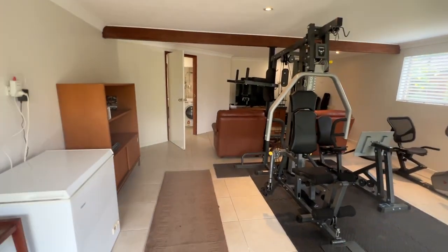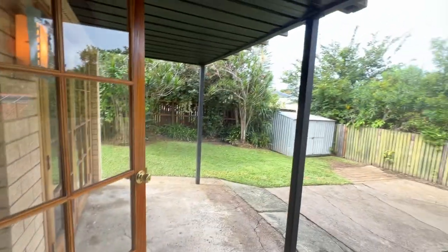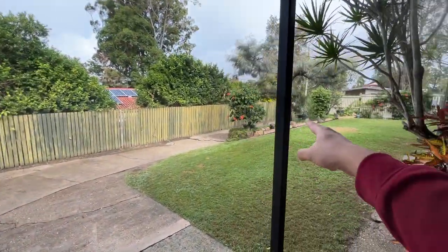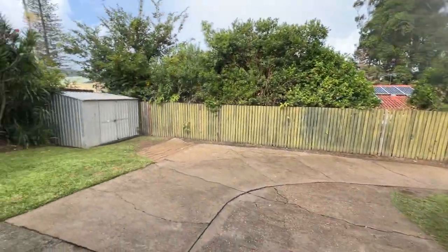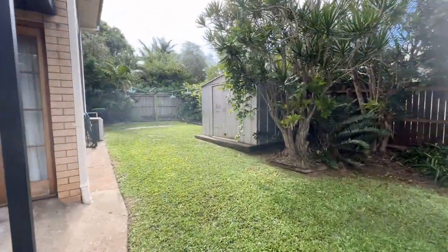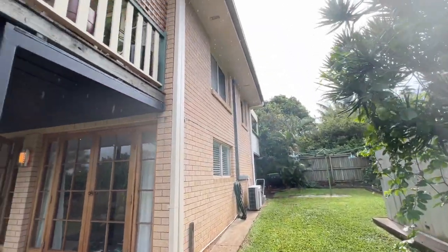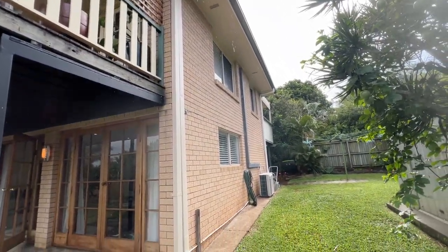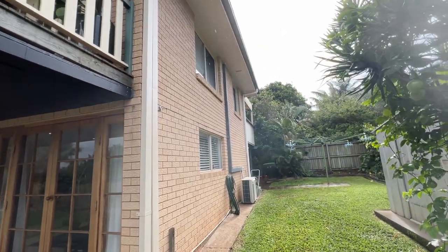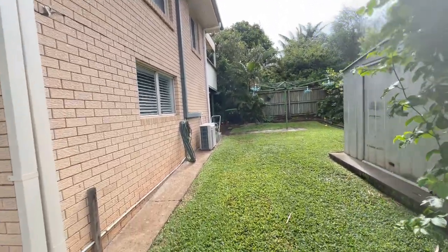Being a three-bed, one-and-a-half-bath place, there's a lot of house to it. There's space to park two cars and you can drive your vehicle all the way around. There are quite a few sheds on this property — it's very usable with a lot of gardens as well. It's very hard to find a home like this that is full brick. Most newer homes nowadays are not even made of brick anymore, so having a brick home is always a good option.